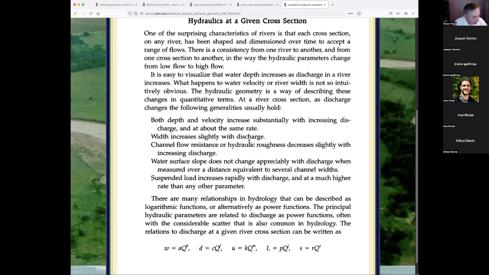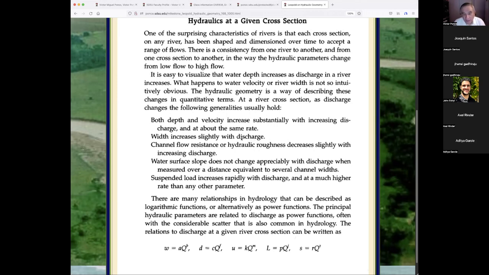I know it's an important subject, but I think it has a lot to do with other things, not necessarily morphology. There's soils in there and so forth, chemistry and stuff, which I'm not familiar with. So I declined, and subsequently I picked up another subject, which we will talk about later. But at this point, the width, as Leopold says in here, increases slightly with discharge. We don't know exactly how much or how. At this point, we don't know.